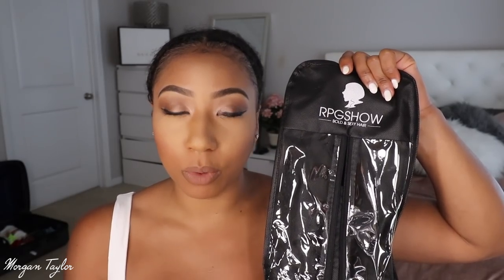This is the box that it comes in — I feel like everybody is familiar with that box. If I can open it, that would be great. So the wig comes in this cute little bag, and I love these because they are perfect storage holders for your wigs. If you have a lot of wigs you can keep them in here, punch a hole in it, and hang it up in your closet.